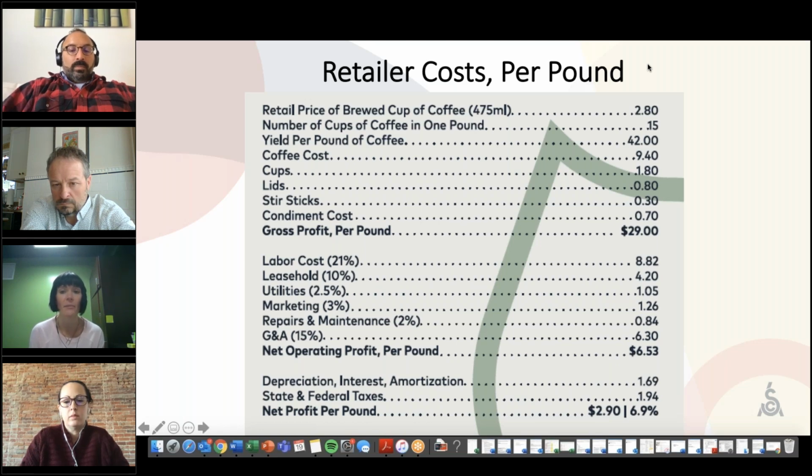So those 15 cups. Some of the things that I think retailers forget to add in, or people kind of overlook, is, we used to hear this all the time, a cup of coffee costs 15 cents. I should get into the coffee business and become a millionaire. And as you can see, the coffee is one small cost of what the retailer is actually using.